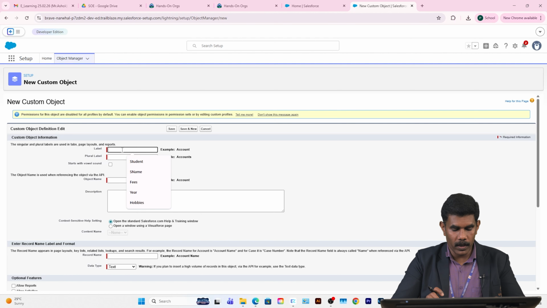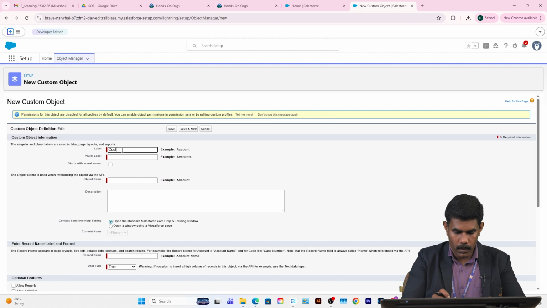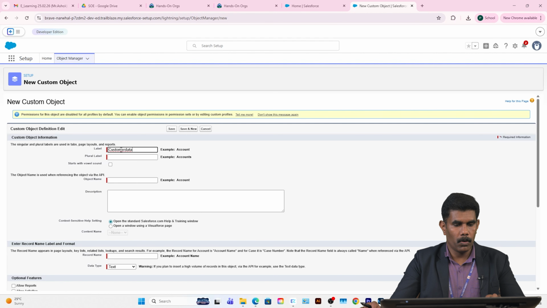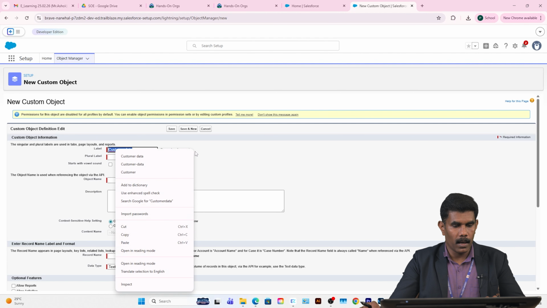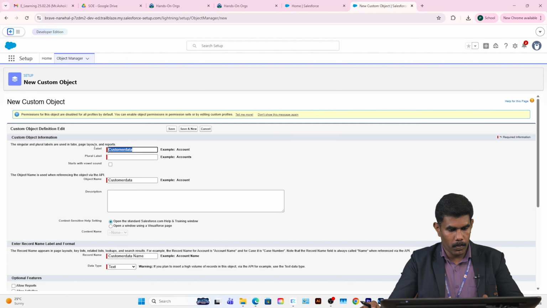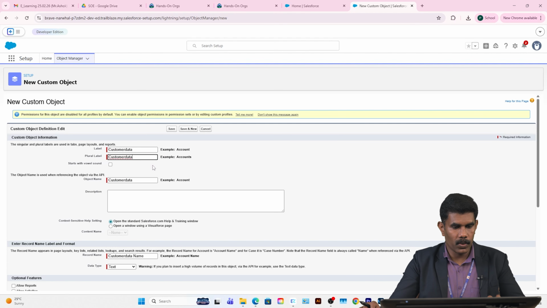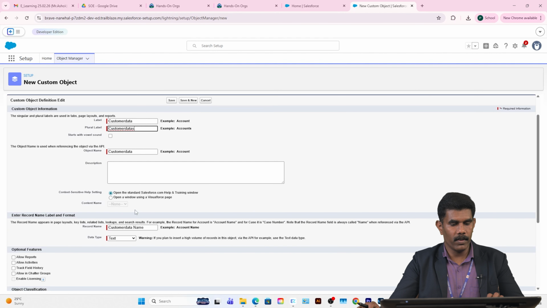For example, I am going to create customer data. So my object name is Customer Data. Plural name I have to give: Customer Datas. Then if you scroll down, here it is asking for the Customer Data name.